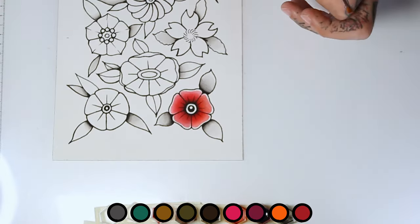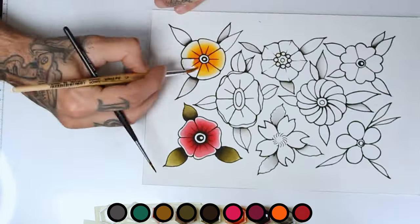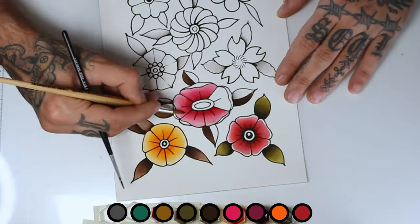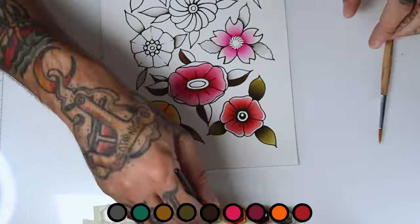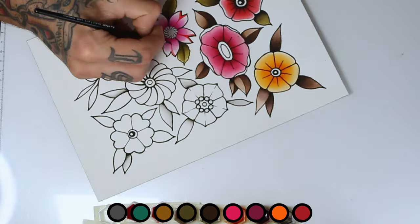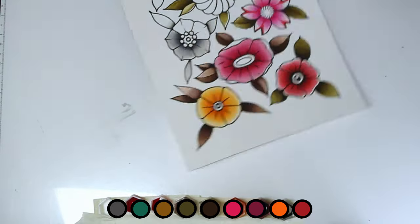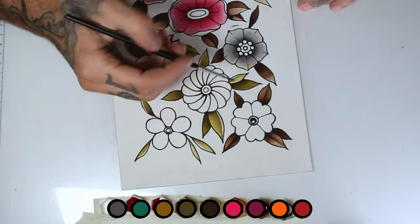The color palette for this drawing will be scarlet red, military green, bright orange, and sepia deep — which in Ecoline colors is pretty dark, but when you fade it it's a really nice color. I did this color with a mix of reddish brown and magenta. We'll use magenta for the cherry blossom, and cool gray for another one. Painting from light tones to dark tones is the way to go with watercolors — laying a basic layer of shadows and after detailing as much as you want, which also gives you the opportunity of gradually building the drawing up.